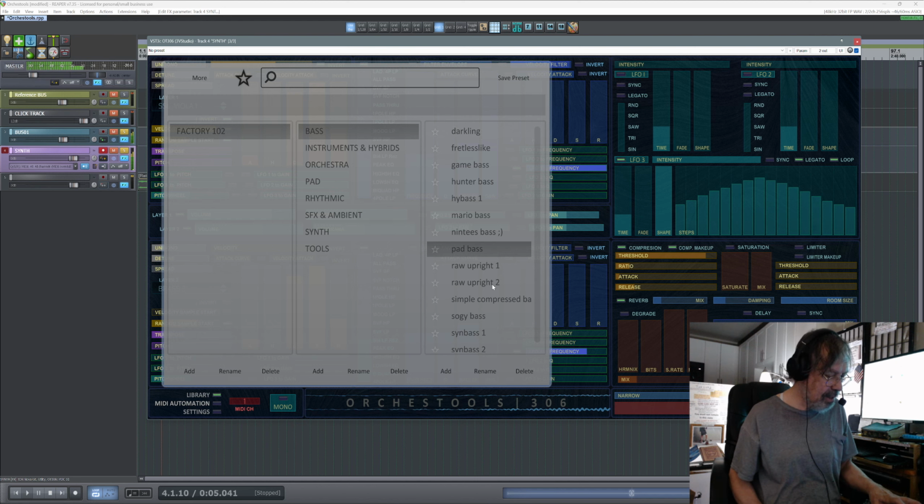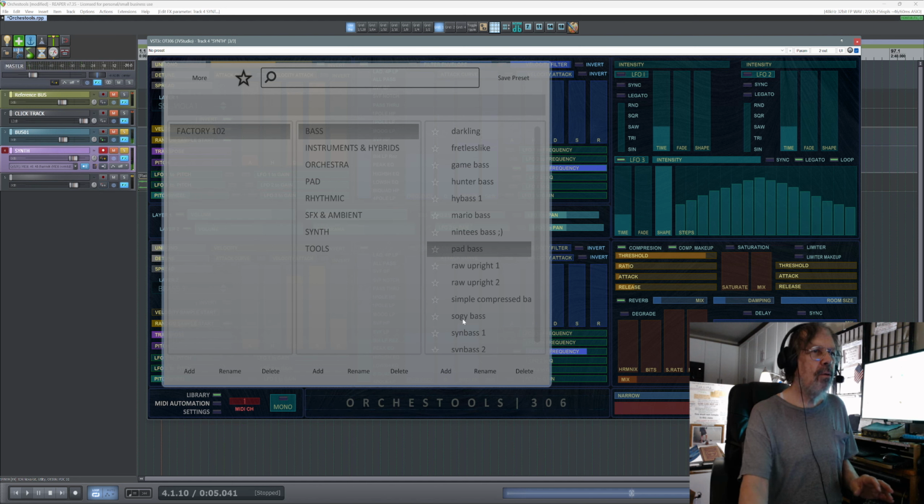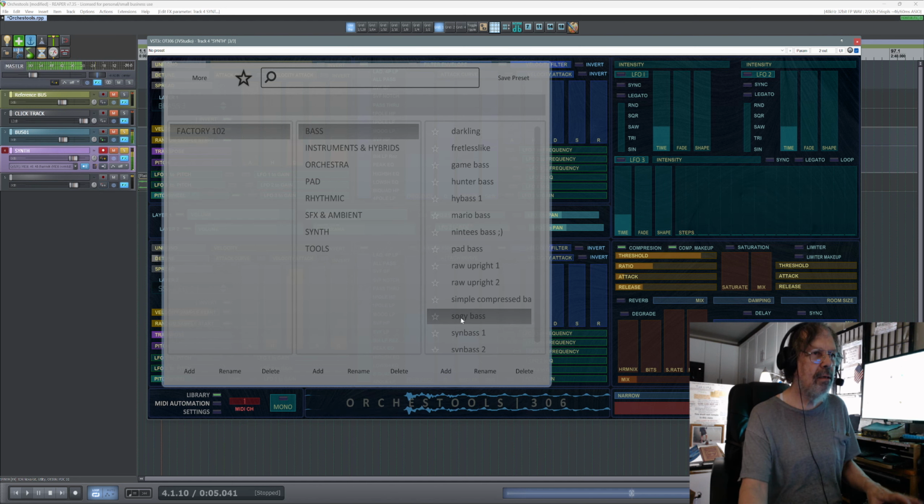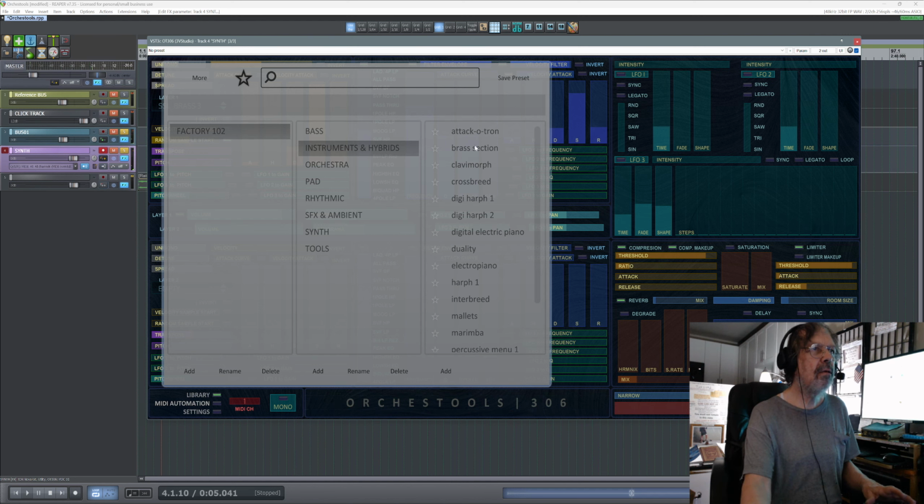That's it, suspense. Ooh, a soggy bass. Huh, simple compress. This stuff actually has a lot more on it than what I expected.